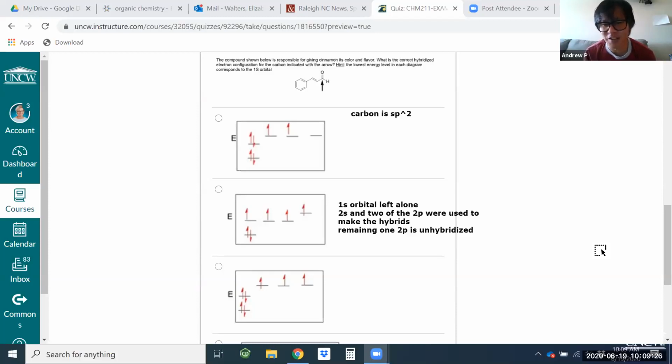this is a very small window. In order for me to get back into Orgo 2, I would have to go back to a community college if I were to do this in a year or something like that. It would be really rough. So the biggest determining factor is that it's a very small window of opportunity to take this, even though I may not need it. It'll give me a lot more options for taking higher level classes if I choose to. Right now it's PA school, but if I choose to go the MD route or the DO route, that's out of the way.